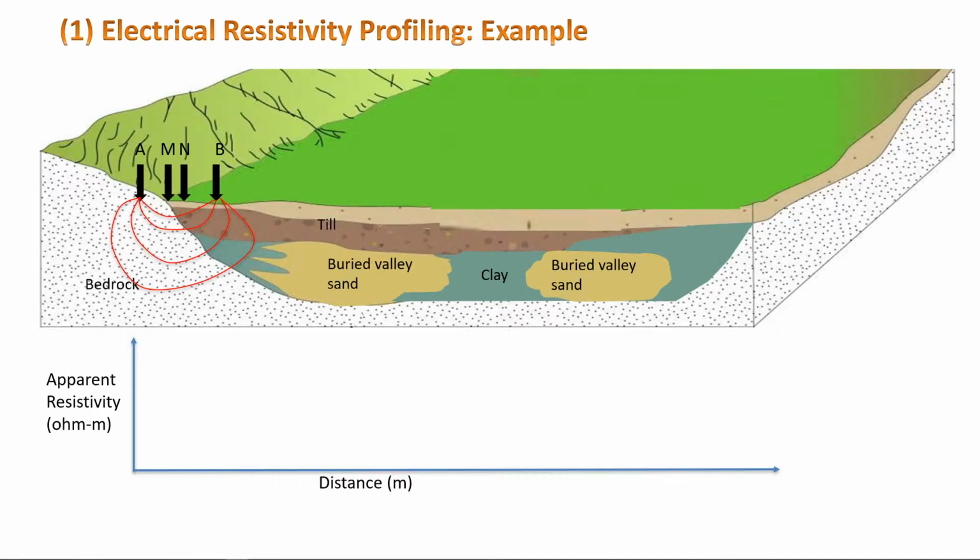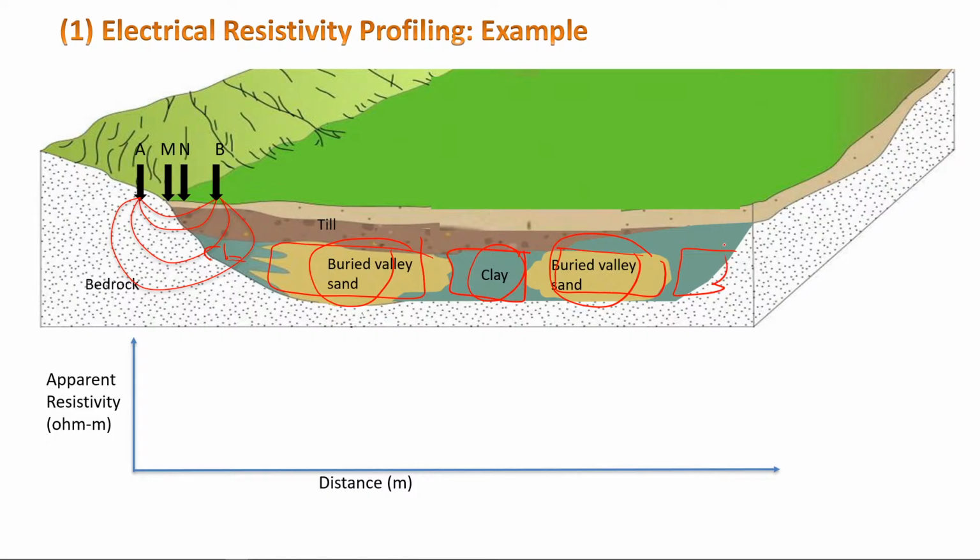Okay. So here, this is sand, yeah? And this is sand, and this is clay. So before we do any resistivity, what do we expect? Here, this is clay, yeah? So we expect that resistivity would be low here. It would be high here because sand is a poor conductor of electricity. It has high resistivity. It would be high here and it would be low here.